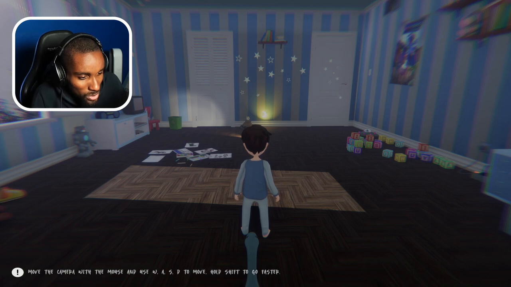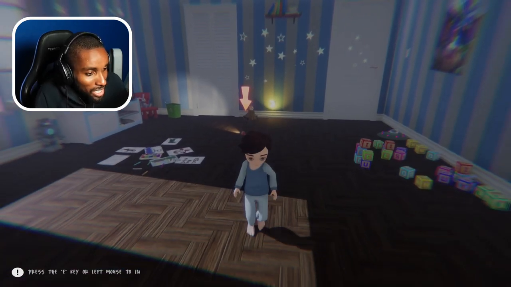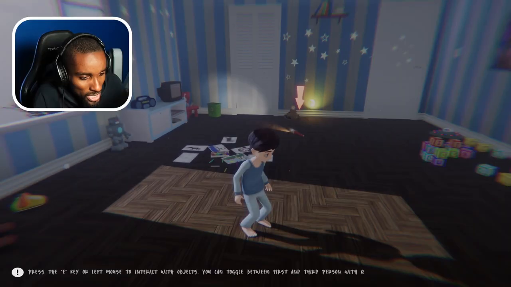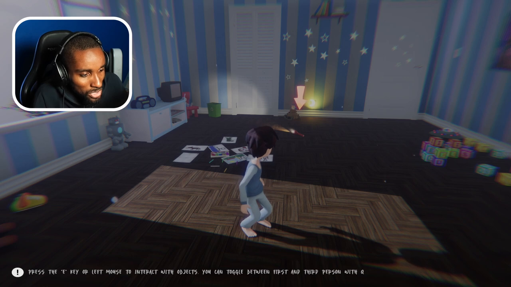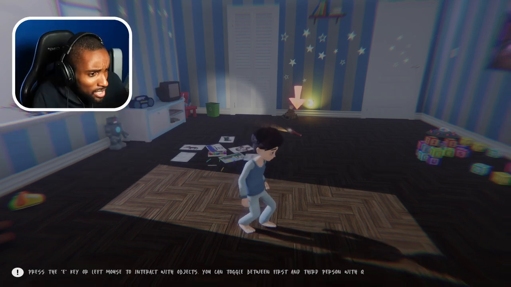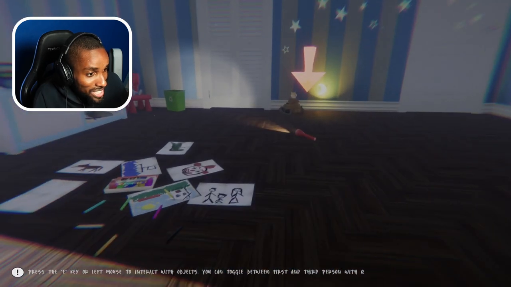Move the mouse and use WASD. Hold shift to move faster. Press E or the left mouse to interact with objects. You can toggle between first and third person with Q.